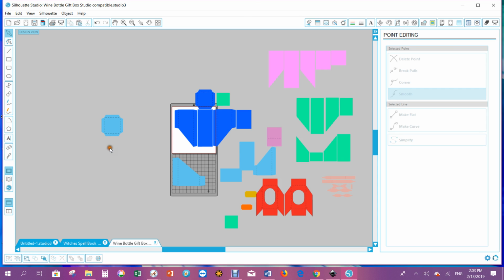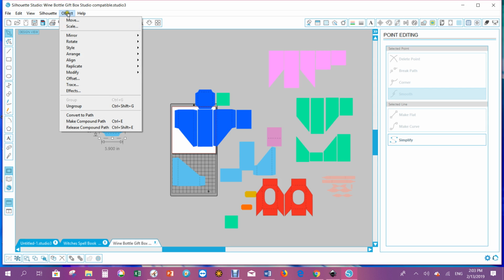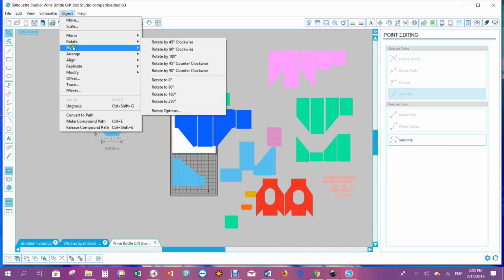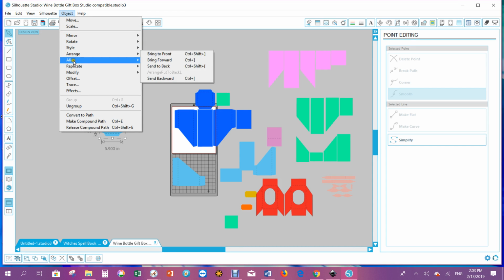If this was exactly 6 inches, then you could line them up here, but I can't see in any of these ones down the side where it tells you the height and width of the object. You get scale, style and arrange and line.